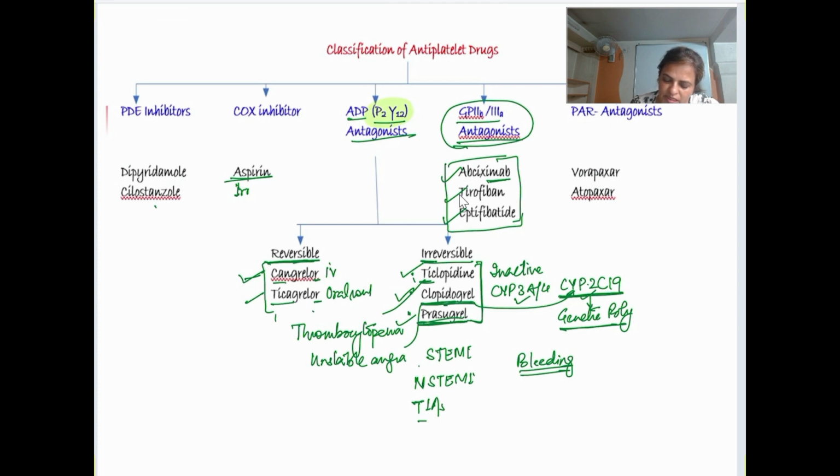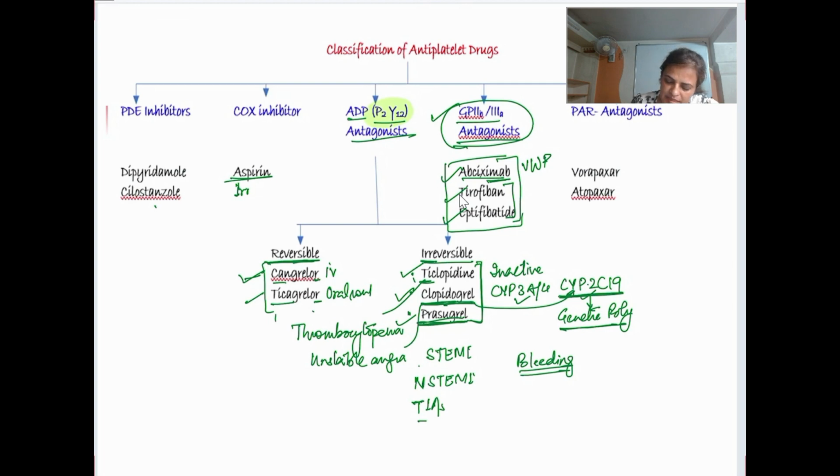So it inhibits the GP2B3A receptor. Its duration of action is less, but it acts for longer. The inhibition is for quite a short time, this drug. But its action stays for a longer time because it blocks the receptor which is also present on the von Willebrand factor. Whereas these two, tirofiban and eptifibatide, do not block the receptor present on the von Willebrand factor. They block only the receptor GP2B3A. They are the antagonist of this.